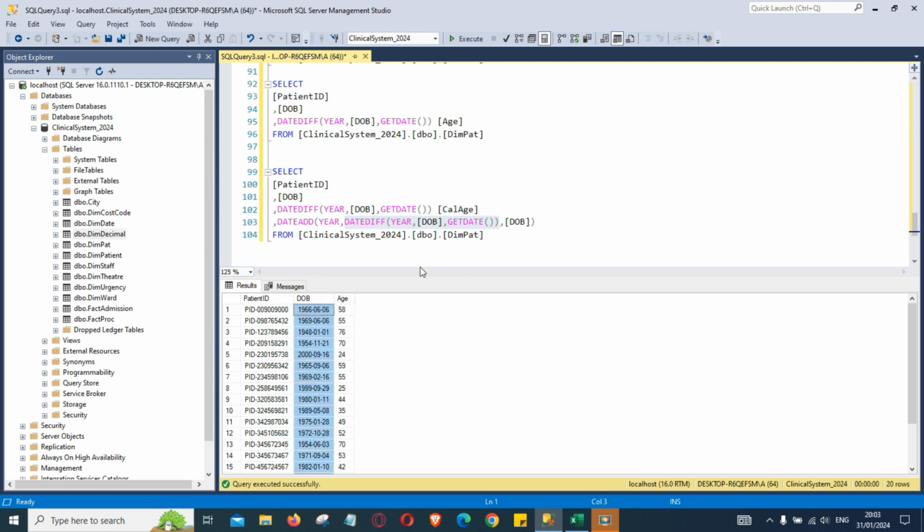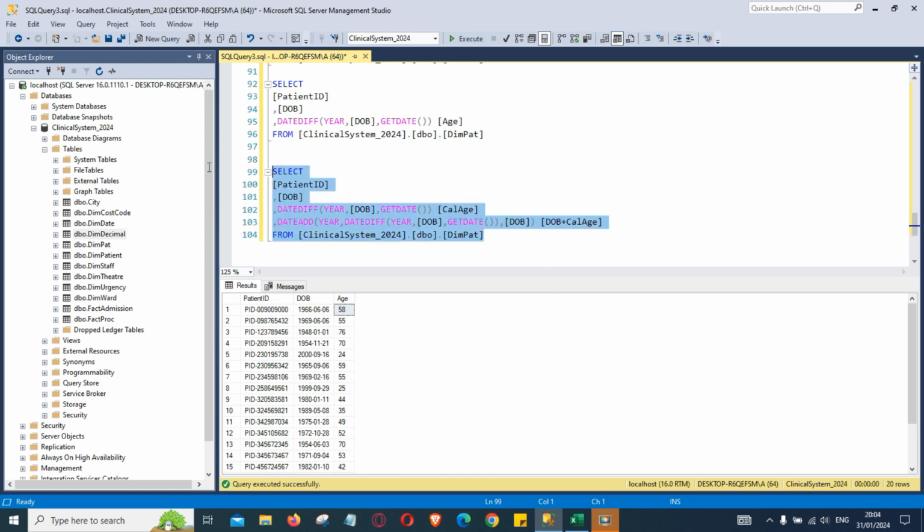This date of birth column is this one, and our age is calculated here, and then we are adding the dates in years and not months or days. So this is our date of birth plus the calculated age.